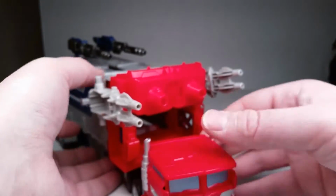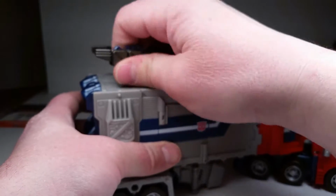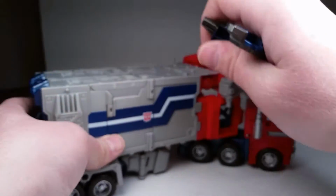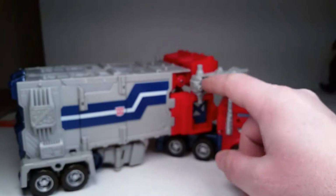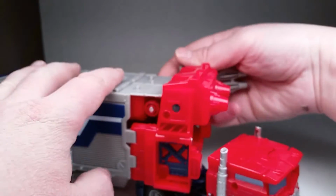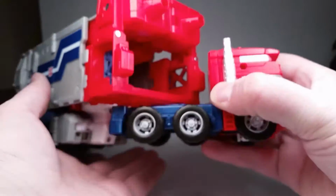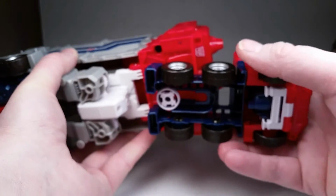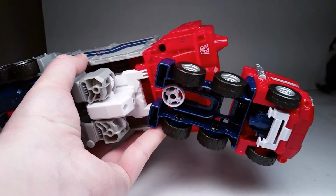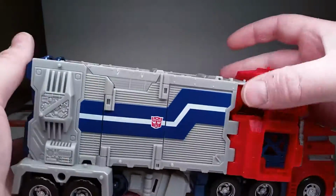So to transform this guy, you're going to want to remove the guns. You don't really have to, probably. Oh, you have to remove these, but I don't think you have to remove these. But we're just going to, anyway, because that's what I'm going to do, just in case I don't feel like dealing with it. All right. And what I do is I slide this up in here, just like in the regular version. So it locks it, so it doesn't flop around. So we slide that up there and lock it.